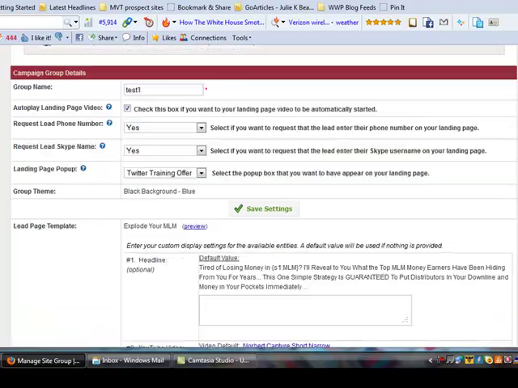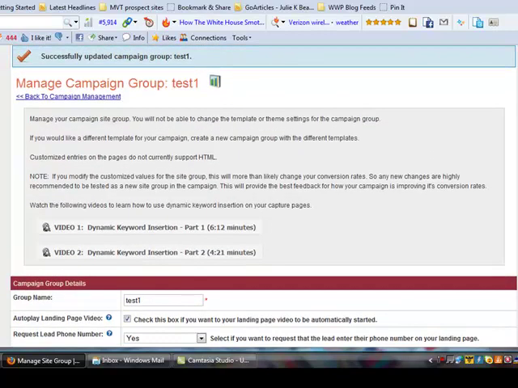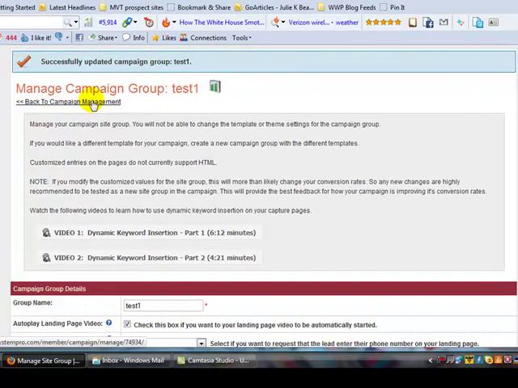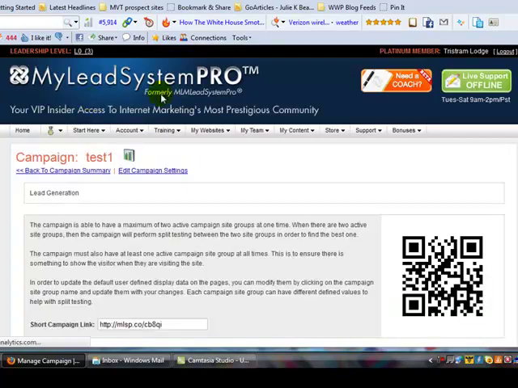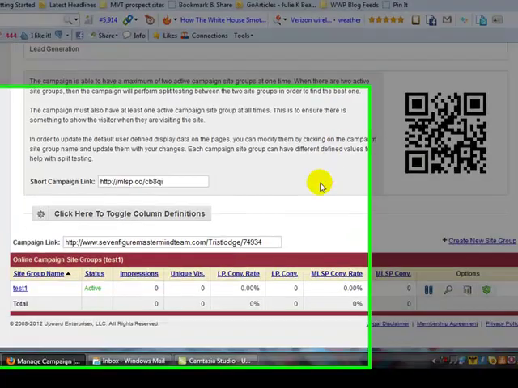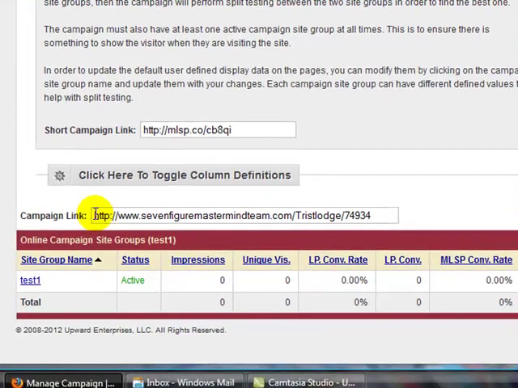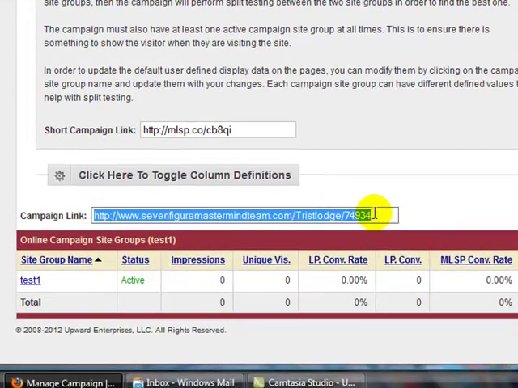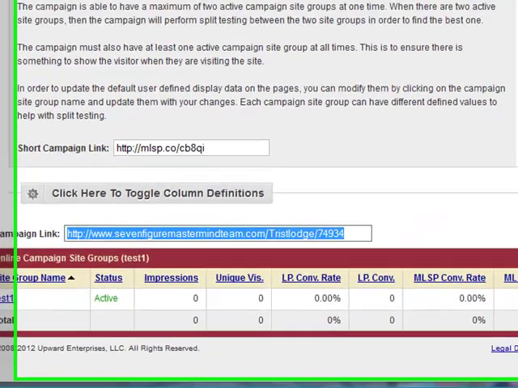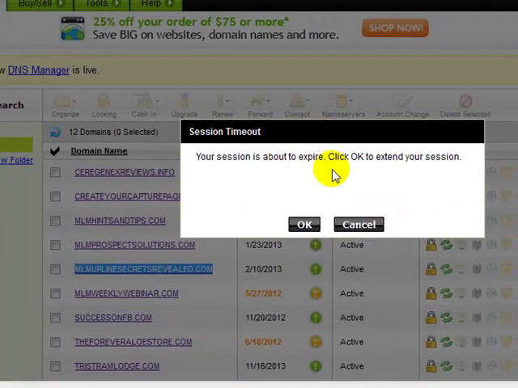So once you're done with that, the system is set up, and you can come back and change this any time you like. Now this bit's important because this code here, this is your URL. You don't want to be sending this to people, so what we're going to do is forward this now through GoDaddy. So you just highlight it and Control C, and we're going to go back to the domain.